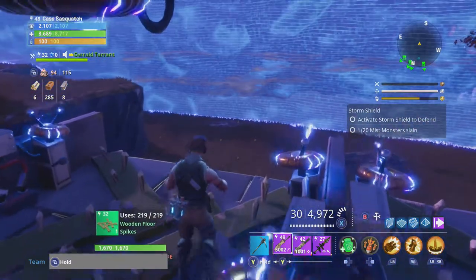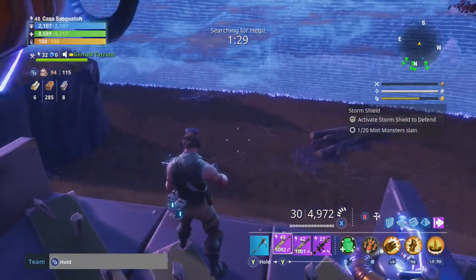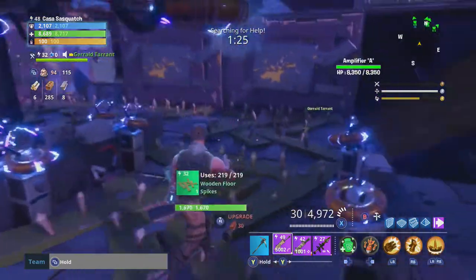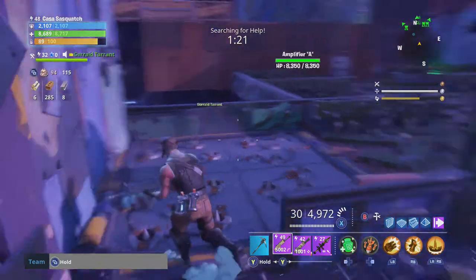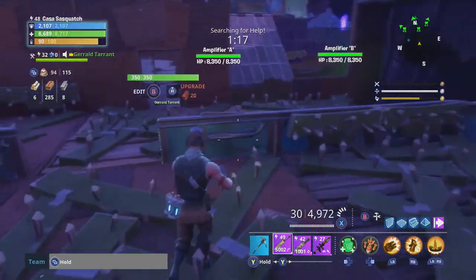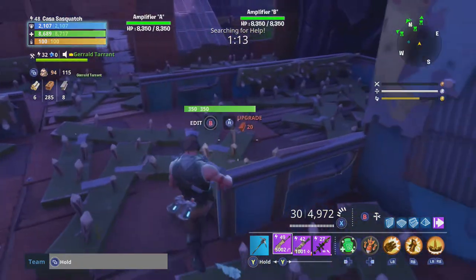So we are playing on the Xbox One, of course. This is the pre-release or closed beta. And we are doing a base defense with Gerrald Tarrant. This is his base. I just helped put some traps in here and make a little thing. I don't think I did great pathing for them right here. But anyway, that's neither here nor there.